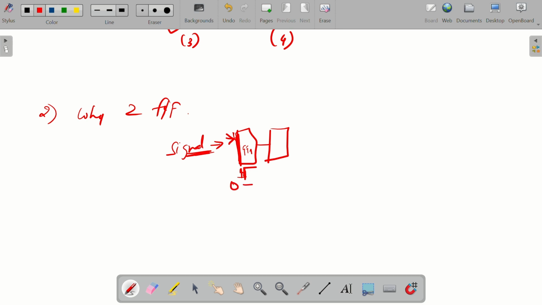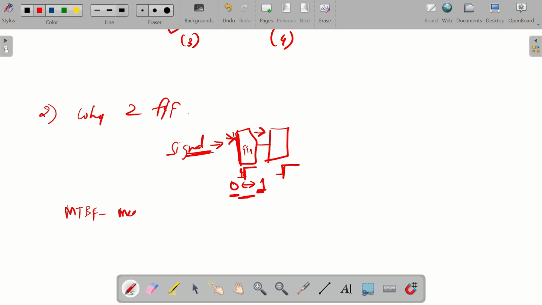That is, your flip-flop might not be able to determine whether it is a strong 0 or a strong 1. It will fluctuate in between. So that fluctuation has one extra clock period to get stabilized before the second flip-flop edge arrives. So before the second flip-flop edge arrives, the data might be stable. Why I'm saying might be is because, what are the chances that even after two flip-flops the metastability persists? The chances are very less. That is why we are going with two flip-flops, because there is something known as MTBF.